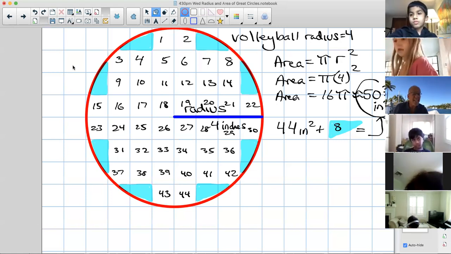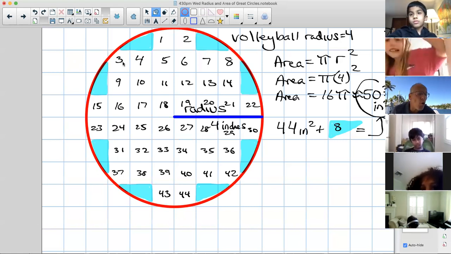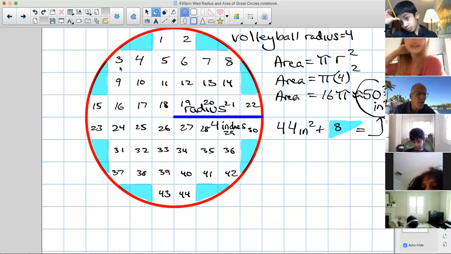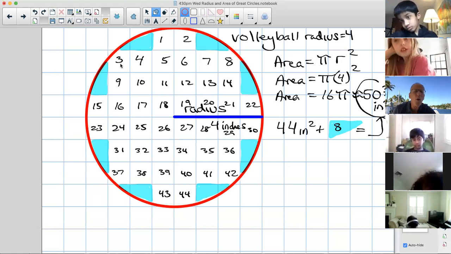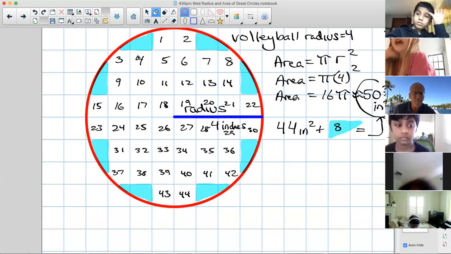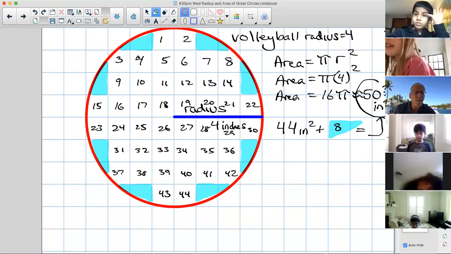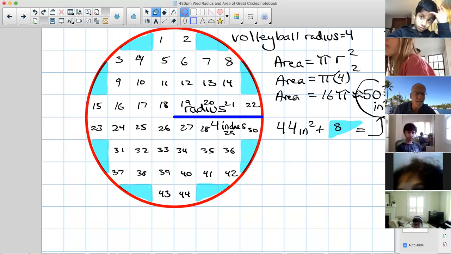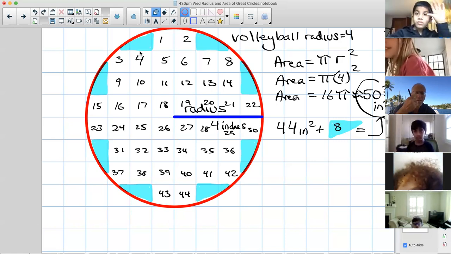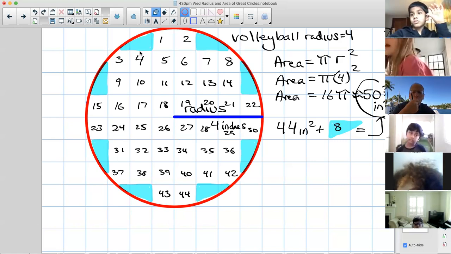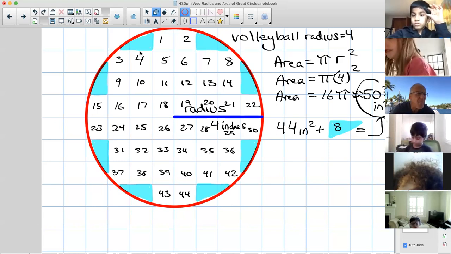Right, but I did count them because they're almost. And Gabby? I was going to say that they're almost full squares. Right, and that's why, if you look really closely, when you wrote down your final answer, 50 and 2/7 inches, you have the about sign before it, not the equal sign. That's a very good observation, Gabby.